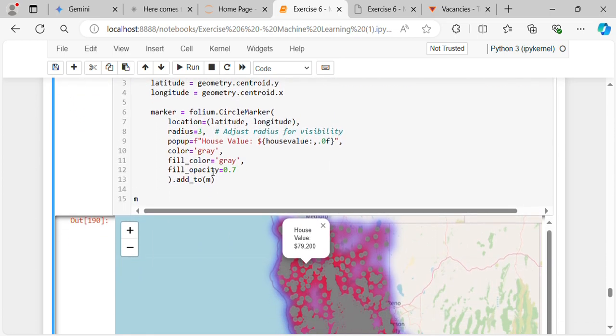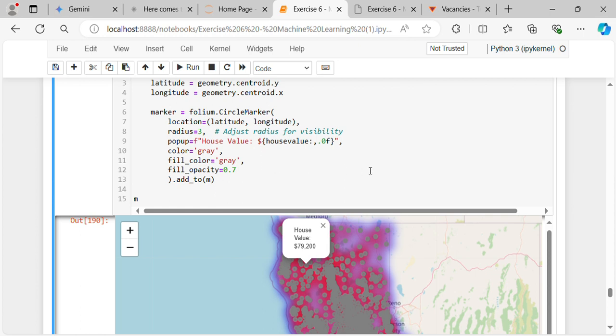And fill underscore color equal gray, so the circles are filled with gray color. Fill underscore opacity equals 0.7, and then add dot, close the bracket, dot, add underscore to bracket m.